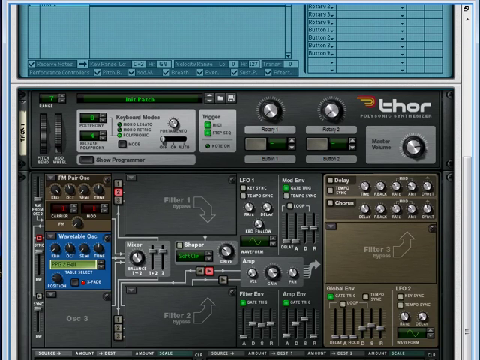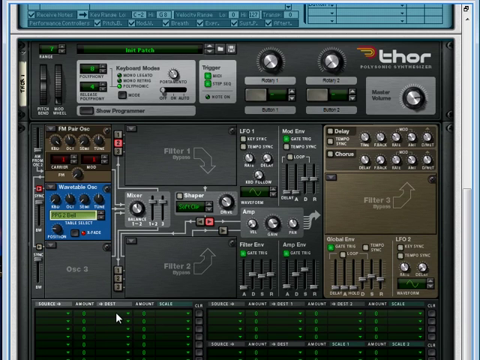So I'm going to use this Thor patch as an example, and you'll notice that the technique I'm going to show you is called sync table that I also discussed in an earlier issue. So what we want to do here is modulate the keyboard parameter, because with the simple patch I've got going on here, we get an interesting tonal change by changing the keyboard scaling amount.